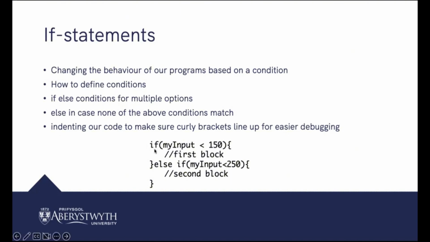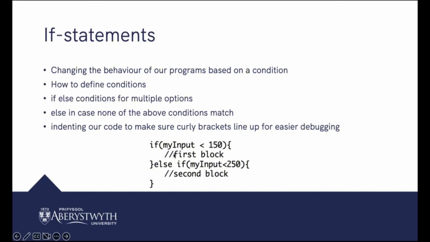And so we have the keyword if, and then in the round brackets, we have some kind of Boolean condition. Here we're using less than. We also looked at equal to, where we actually had that double equals symbol for absolutely equal to some value. So if we want to make sure that our input is exactly a particular number, we have to use that double equals. But if we're happy to just see if it's larger or smaller than a number, we can use the less than or greater than.